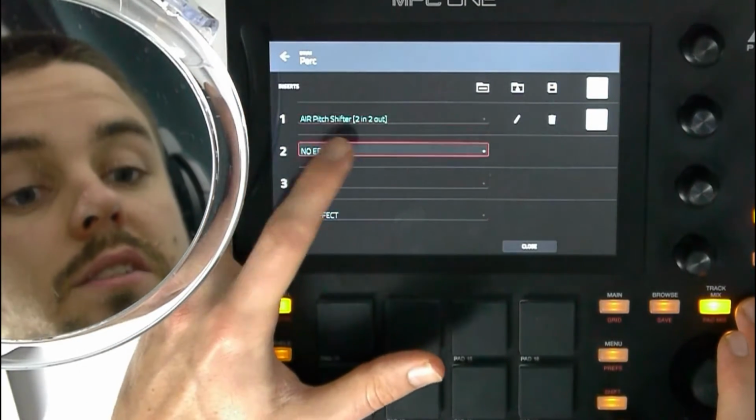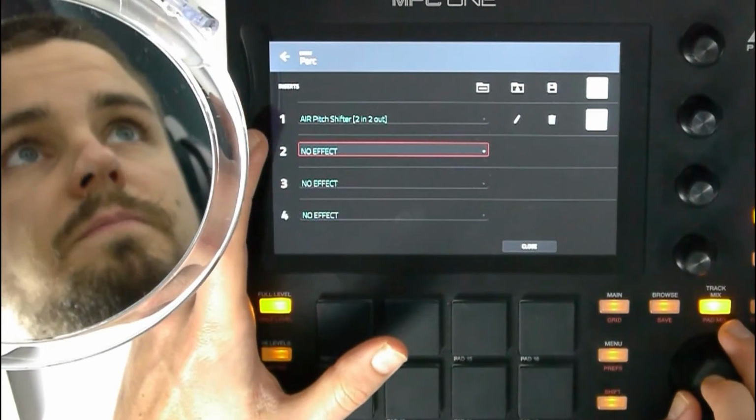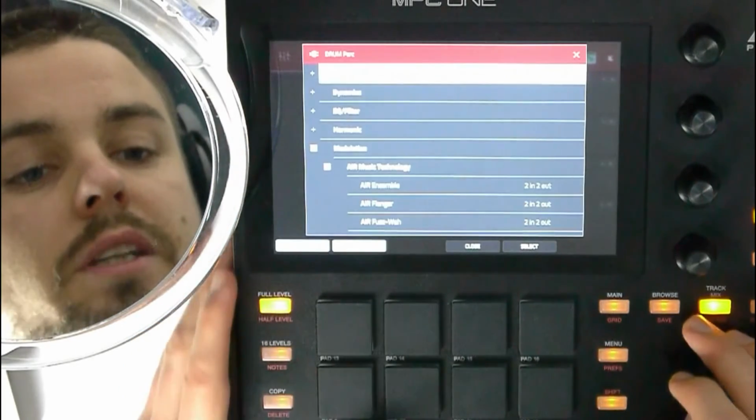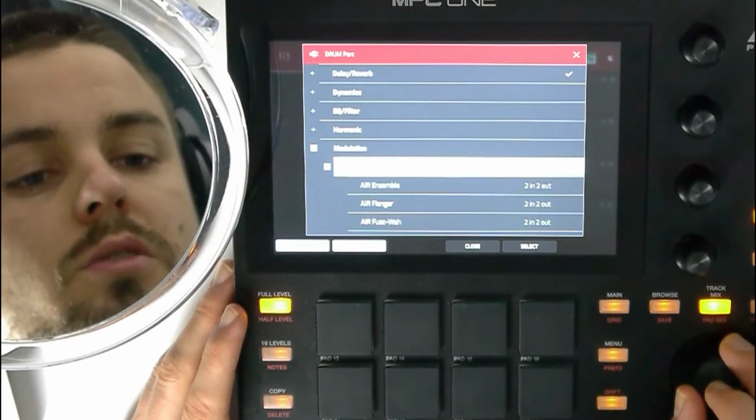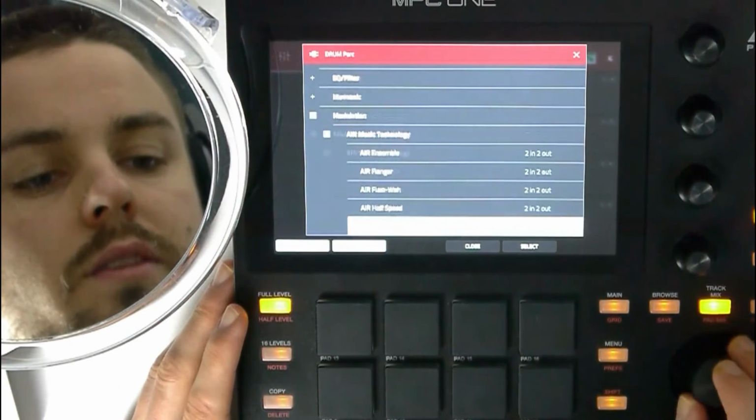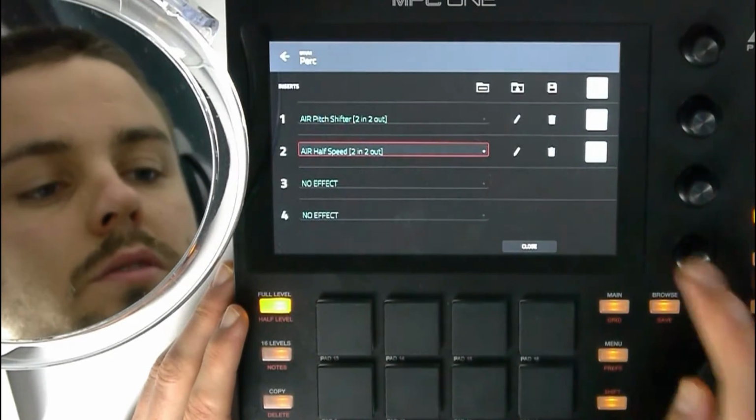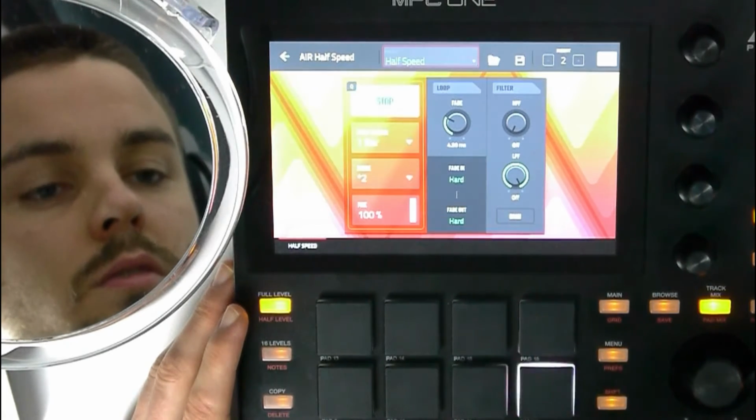Let's go back. Let's add another effect. Let's add half speed. It's also in modulation, air, and then half speed, air half speed. Let's go in.